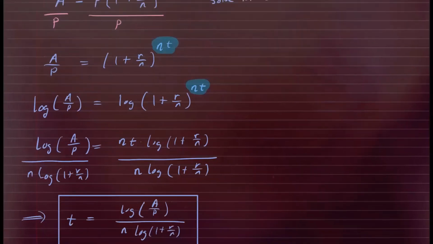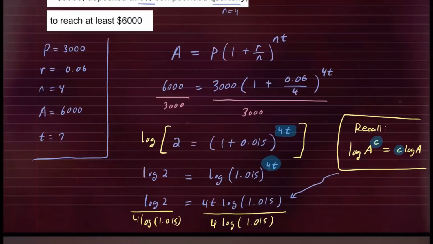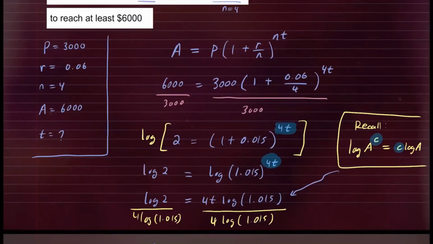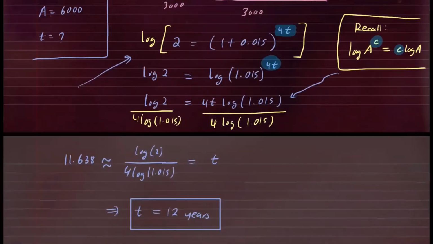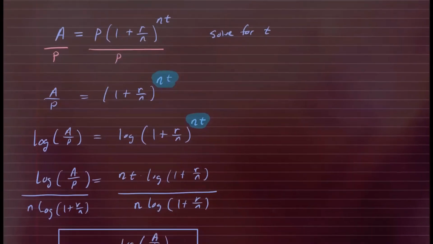Now this is a very messy formula to look at, but we can do it. So I would strongly recommend you to just plugging it in like this. The algebra is exactly the same once you have your exponential term isolated. After you divide by P, just take logarithm on both sides. So that's what we did right here. And then keep on isolating, you're able to solve for t. Or you can do it by using the formula right here.